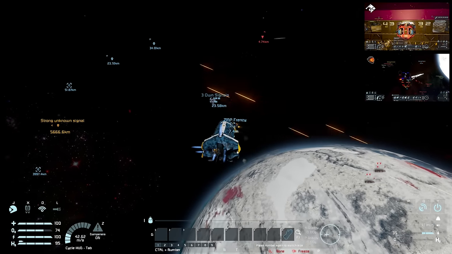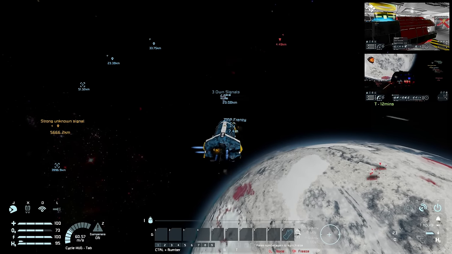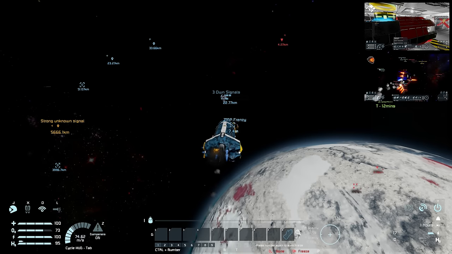Still getting shot. Really want to drop off the frenzy, but I'm afraid. I mean, if we head back towards the asteroid, Capac should be able to come to the rescue. It'll take him less time to get back.